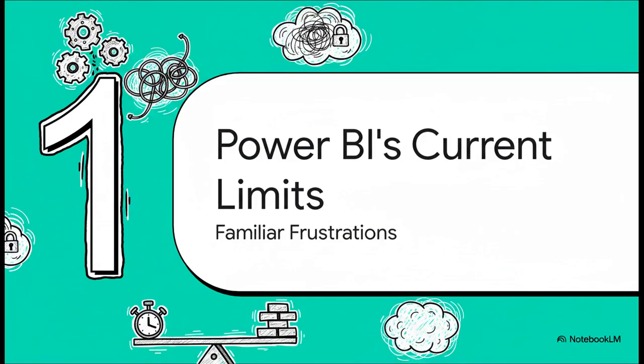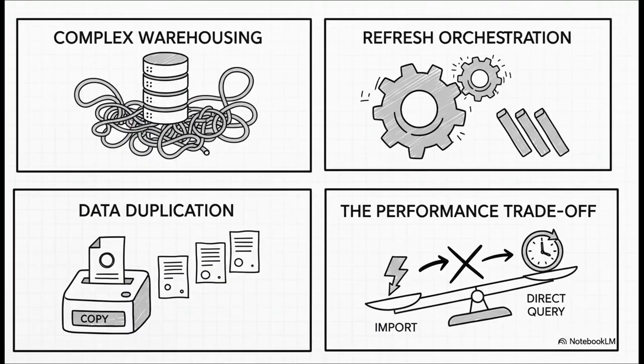Power BI is designed to be this awesome all-in-one tool, from connecting to data all the way to visualization. But for really complex, high-end analytics, some cracks start to show. Let's walk through a few of the most common ones. First up, complex warehousing. Trying to track historical changes with slowly changing dimensions. In Power BI alone, it's nearly impossible to do right.